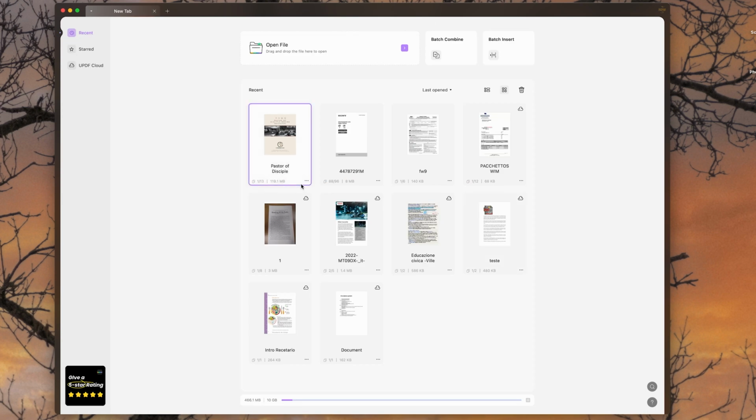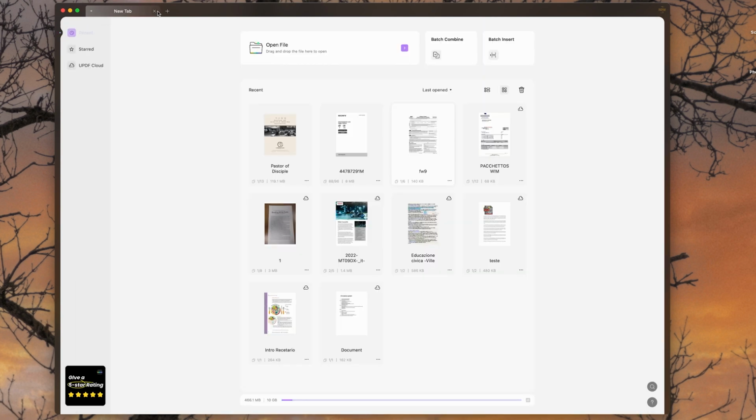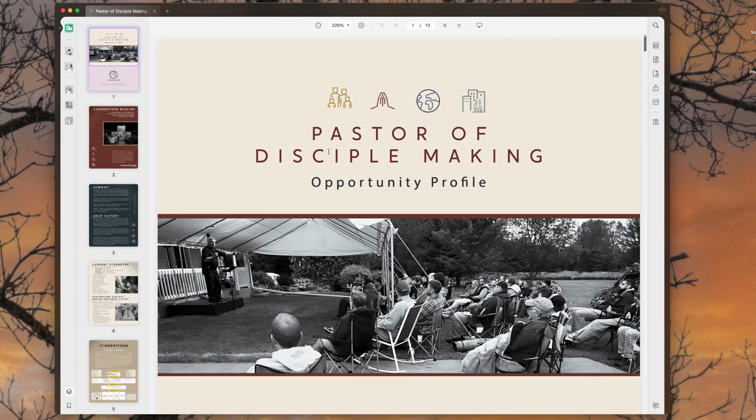In the previous video, I showed you this document, and I showed you all the possibilities to mark up this document and be able to collaborate with it. You can reference that video if you want to learn how to utilize that. But one of the new features that I wanted to share with you is the ability to create a slideshow. Where this is really powerful is, say you are in a Zoom call and you have a PDF that you want to share as a presentation with someone.